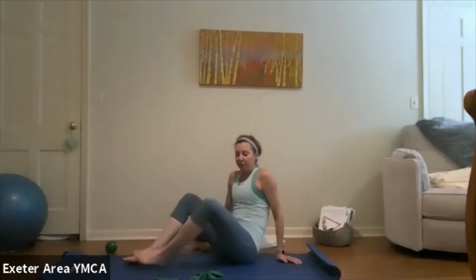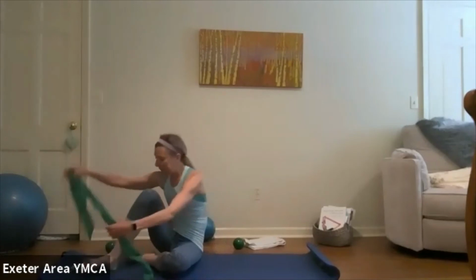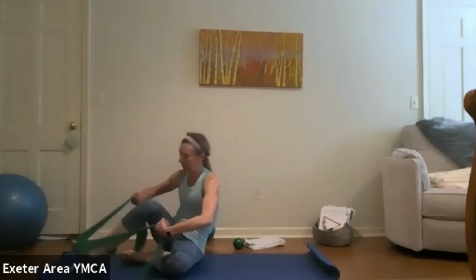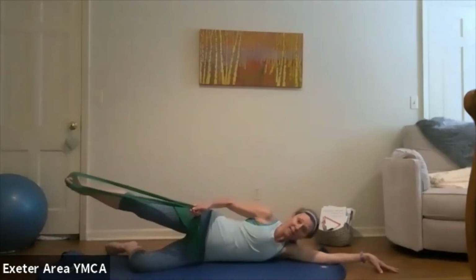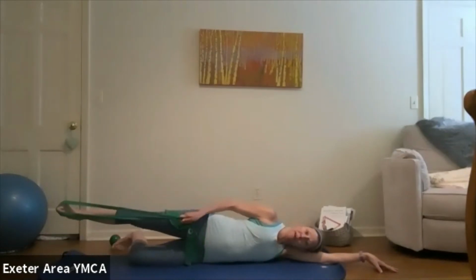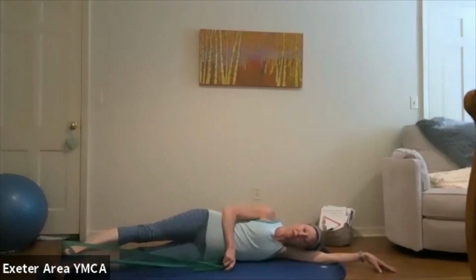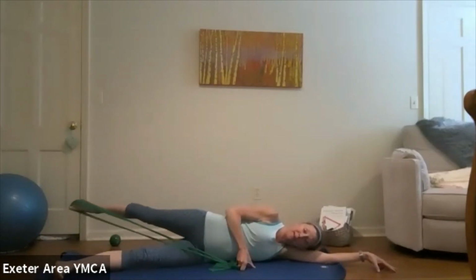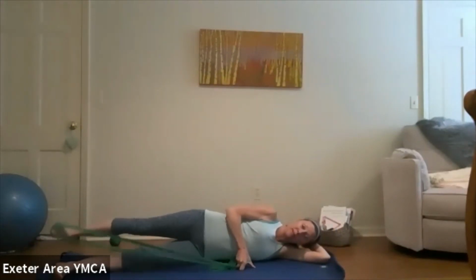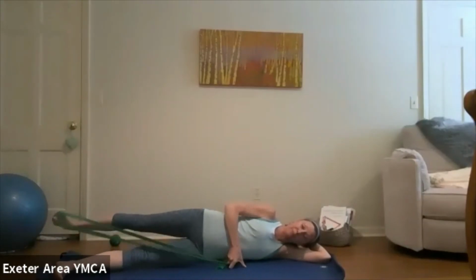So again, if you want to use that band for a little more resistance, you can add it here. Into the back of the mat here. Anchoring with that bottom leg, you could bend that knee. Hinge the legs forward. We're going to reach forward for the count of 2. And then we're going to sweep back here. Bottom arm can be bent. Reach, reach, and sweep. Air underneath the waistline.